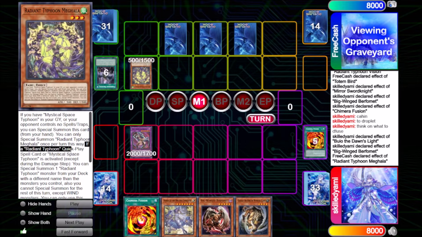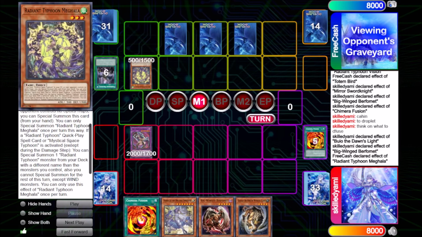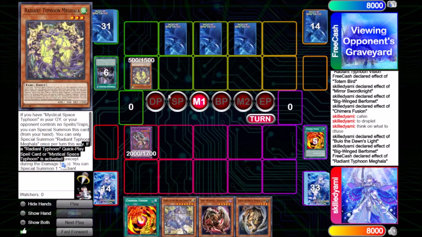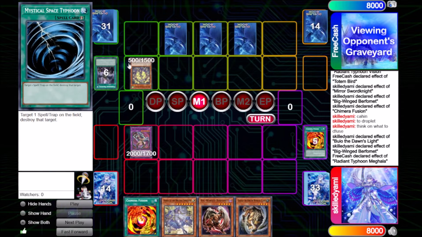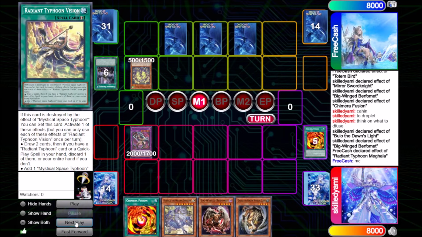Oh, this one says if a Radiant Typhoon, Quick-Play Spell, or Mystical Space Typhoon is activated, except... So he did not use one of these, right? Yeah, he actually cannot use that because this says you can only special summon if a Radiant Typhoon Quick-Play Spell card or MST is activated. He used Droplet, so he's not able to do that. But in theory, he could just use the Radiant Typhoon Vision, so I think this is fine. It doesn't matter too much right here.